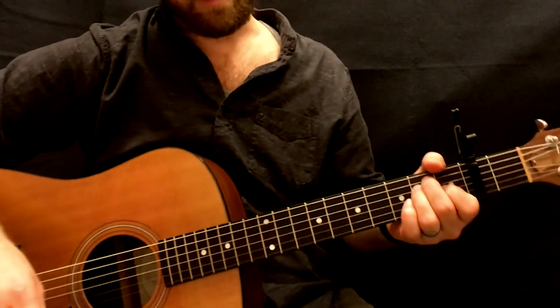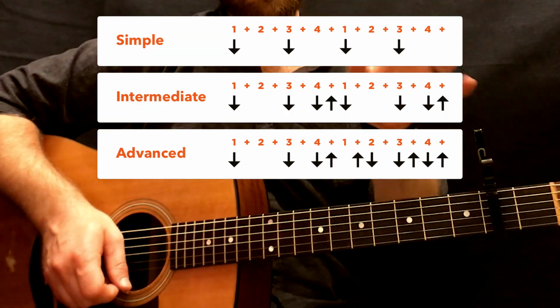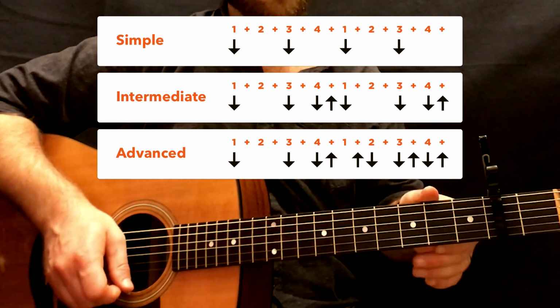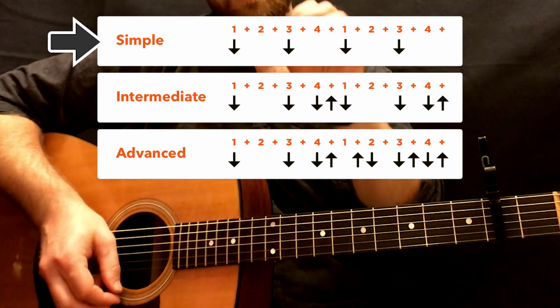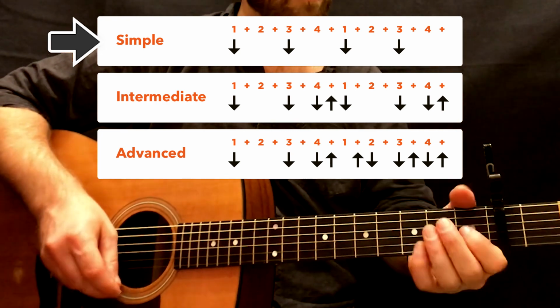Now let's talk about strumming pattern here. So we're going to be on each chord for, let's say, two groups of 4 counts. So we can say that's 8 counts or 2 measures or whatever. So when you're starting out strumming, I like to keep it simple, okay? So let's start off by doing a single down strum on the 1 count and the 3 count, and the 1 count and the 3 count, and repeat that, okay?